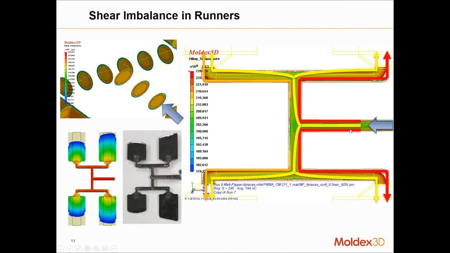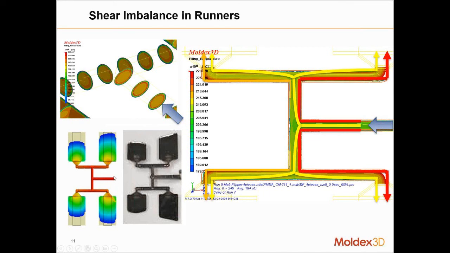Even though we have a geometrically balanced layout, you'll see that if you were to take a string from each of these cavities and bring them all the way up to this arrow, it would be exactly the same. However, because of the way that these parts are laid out, the temperature does not become balanced, and we actually get an imbalance.